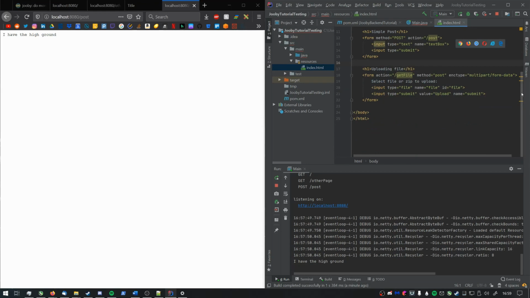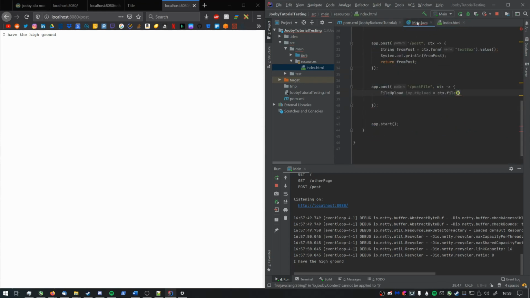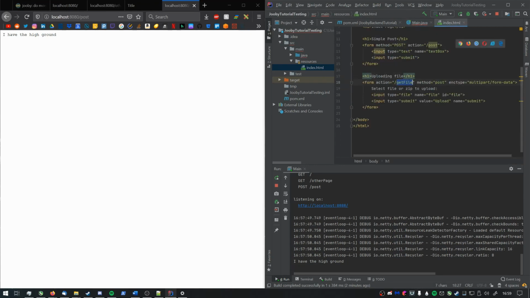So inside this form action, the file, so we want to do get file. So actually we want to get file or even post file. To change this to something more appropriate, to post file. So once this goes to post file on a post method, we need to set the enctype.